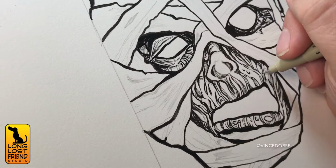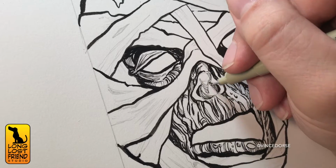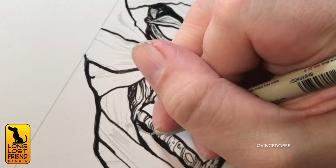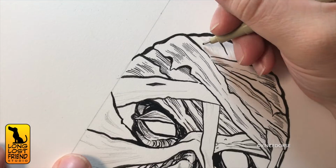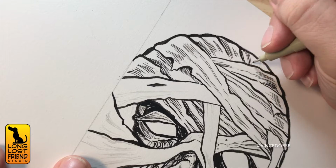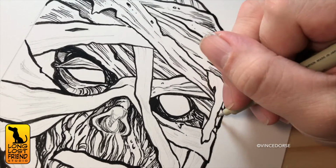Yeah, it's convenient, and it's also probably a good thing to talk about, to remind people that if you work digitally exclusively, there's no reason that you can't work traditionally or vice versa. You know, it's all the same brain creating the art. It's all the same hand. Right? Both hand done, just using different tools. Exactly. We made this channel so we could try to get better in different mediums. Oh, yeah. I hope on some level it's also encouraging other people to try different things in different mediums outside their comfort zones.